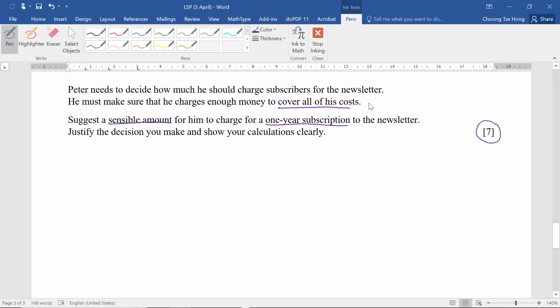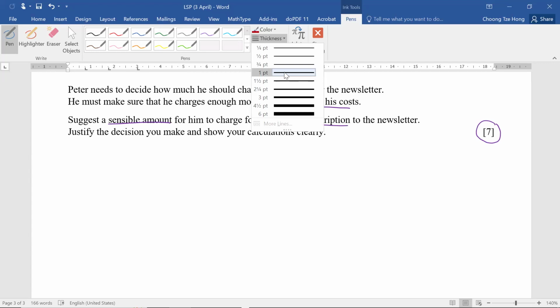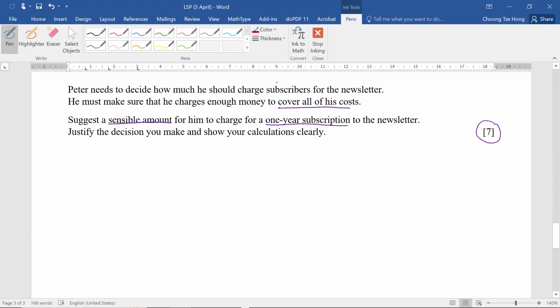Which means that before you start doing, you need to come up with a plan. This part that I'm writing is not part of the solution, but I just want to help you think, for this kind of question, how you are going to come up with an appropriate plan in order to solve the question correctly. So now we're going to come up with a plan. There are two ways we can go about doing this question.